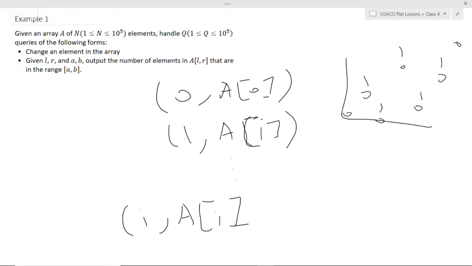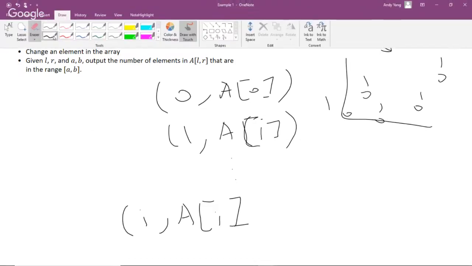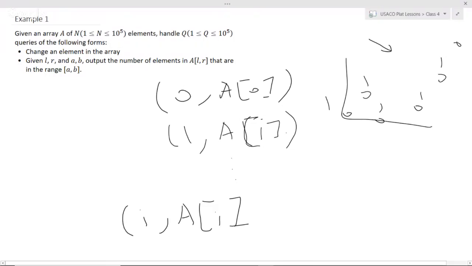And to change an element in the array, this is also pretty easy. All we need to do is change the original point to have value 0, and add a new point with value 1. So for example, if you wanted to change this point to something else, we will want to delete the point that's here. Inside our segment tree, this would mean changing the value of that point to 0, because in a 2D range tree, every point has some value. Most of them are just 0. So we would change the value of that point to 0, and whatever the new point is, we would change the value of that point to 1 instead.